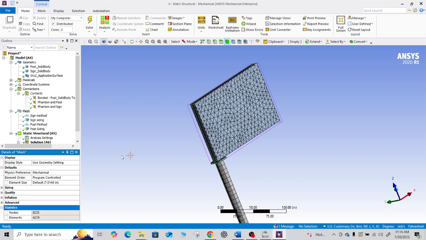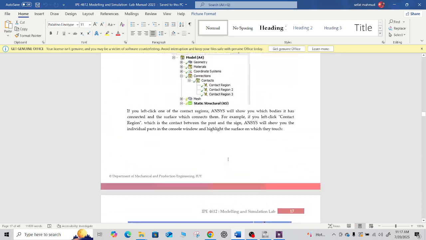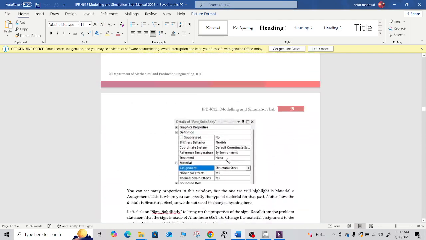You see that when we are dealing with complicated geometry, we have a lot more nodes. Now we have to apply the boundary conditions. How many boundary conditions do we have? If I go here, first of all we have a force that is working on the top.